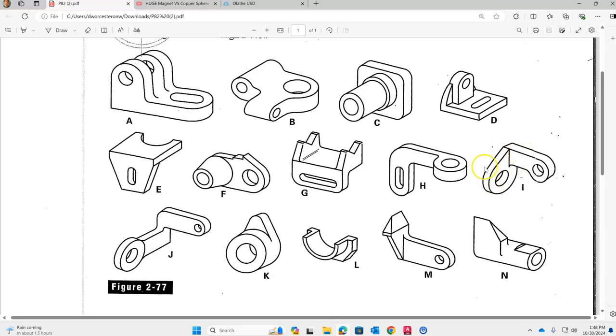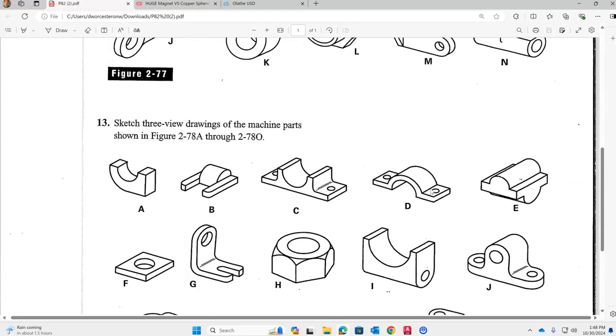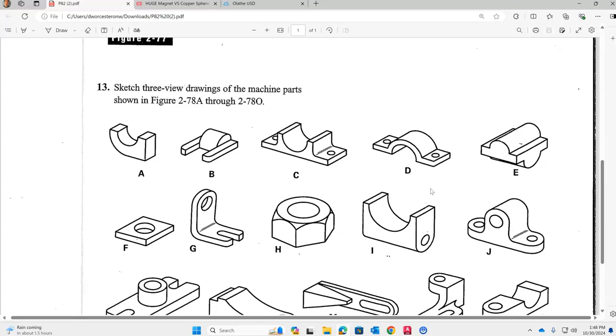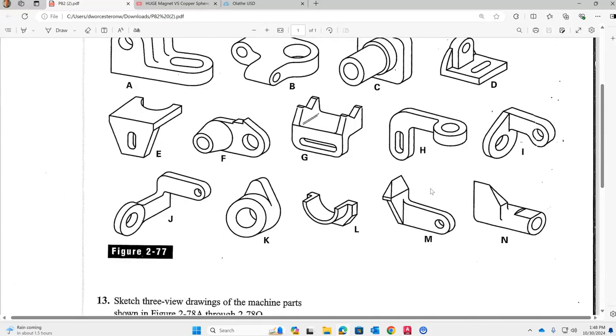If you do I, it's very similar to the H that we just did. Ignore this portion of it and draw this little back portion. Again, I would draw it with a circle on this end. You could draw it as a square block and add a circle in the way that we did on this one. That's fine. But I would probably draw this circle on the end, square on the other end of it, region that together, extrude it, and then draw this kind of teardrop shape here, extrude it, put it together, then do a fillet here, and it's done. So again, just look at these, look at some logical ways of doing them, a bunch of different drawings to choose from.